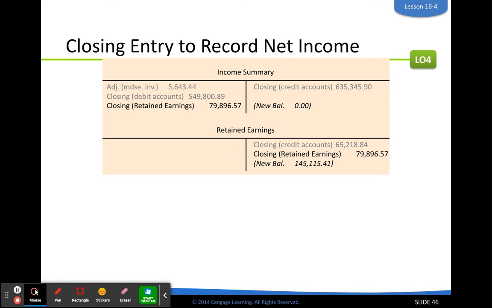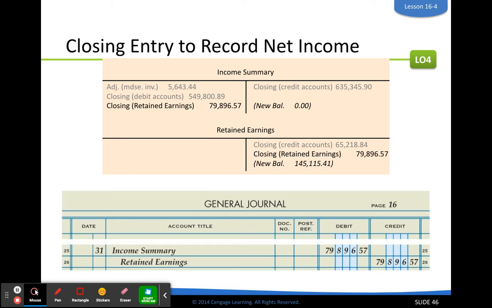Our next closing entry is for net income. So we need to debit income summary and credit retained earnings. So you need to find this number on the income statement. This is the net income after federal income tax. We are closing that out of retained earnings into income summary. So this is the one number that you get from the income statement rather than the adjusted trial balance. So again, the date, because these are 4 separate entries.